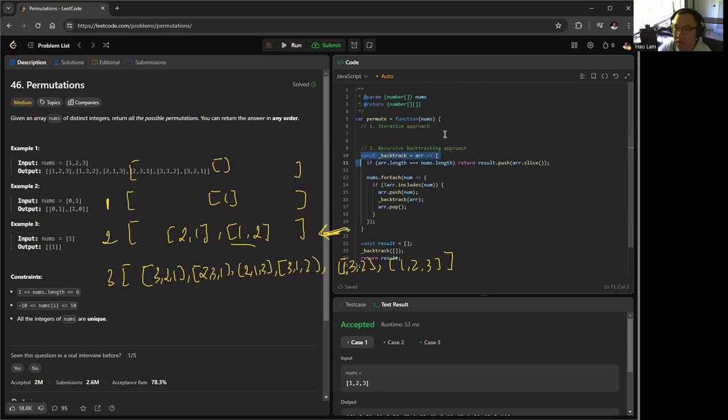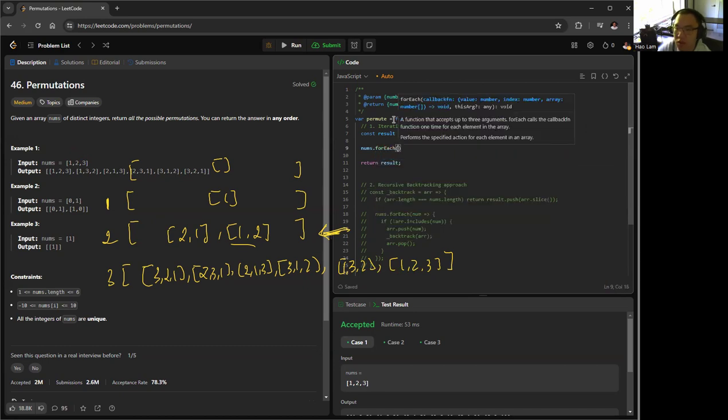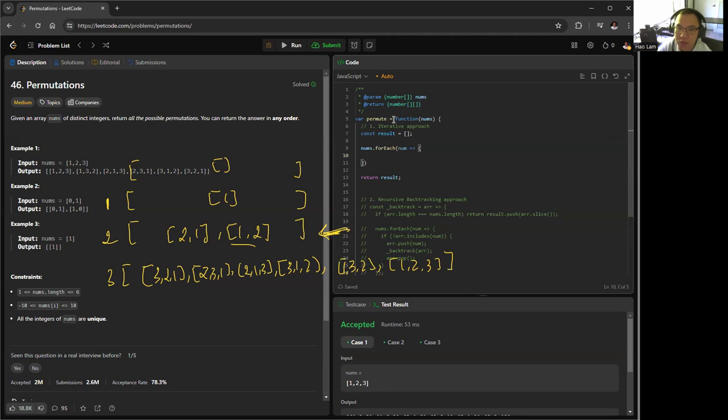Okay, so let's try that. Let me comment this out for now. We're gonna have our results array. Of course, we want to return it again. And iterate over each number, so for each num of nums. And we want to iterate over each subarray, so the result here should be a double array.